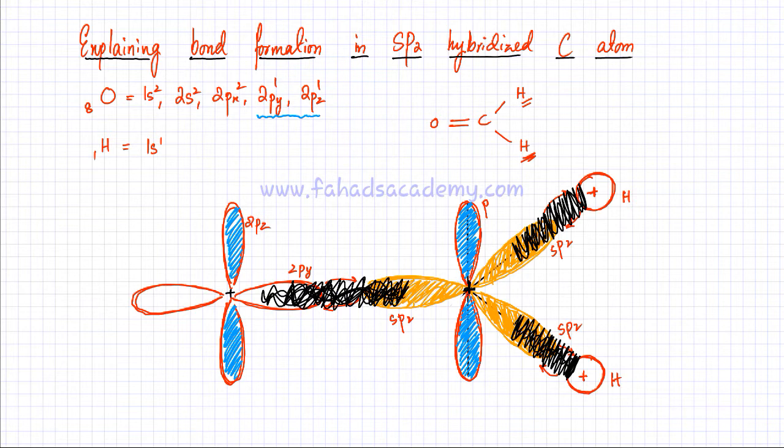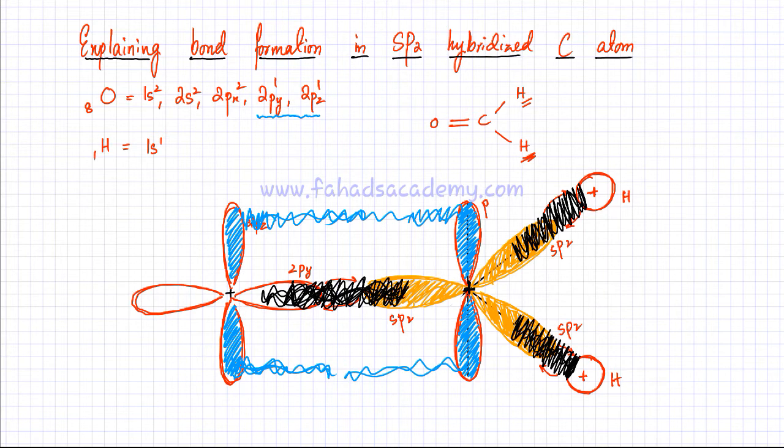Now if you look at these p orbitals, oxygen has a p orbital which is parallel to carbon's p orbital, and since the 2 orbitals are parallel, they're going to end up forming a pi bond. The p electron of this oxygen atom would be attracted by carbon, and oxygen would try and attract the other p orbital towards itself. So they're both going to try and attract each other's electrons. The electrons would get stuck again somewhere in the middle.